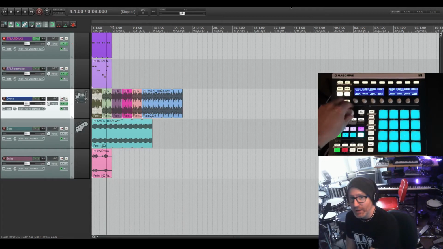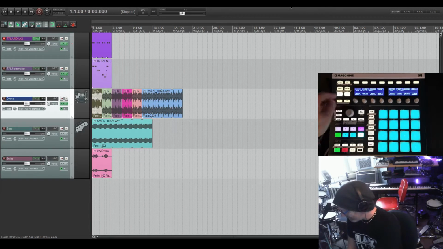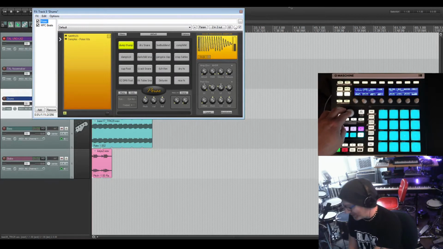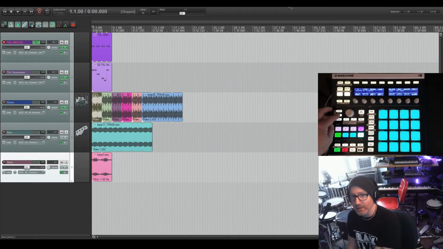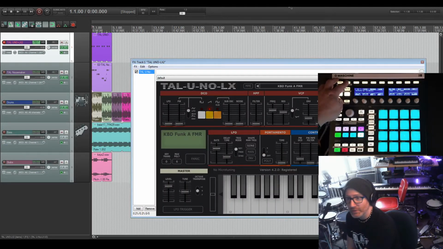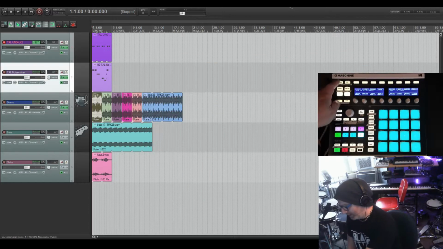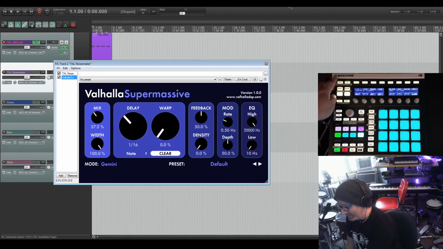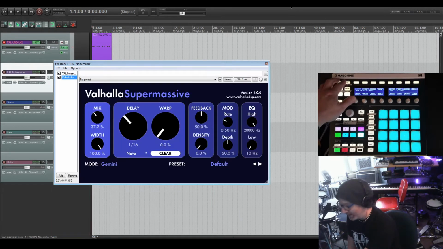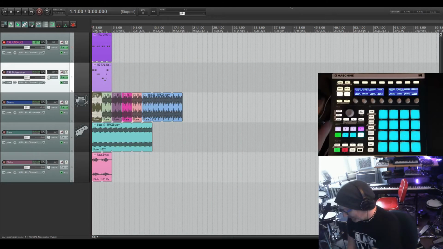This is jog left and right by measure. When you click the encoder, it shows or hides the FX chain on the selected track. This is track up and down. Same thing. This button up here is also show or hide the FX chain. This button right here is cycle FX. So if you have more than one effect in the FX chain, it'll cycle through those.